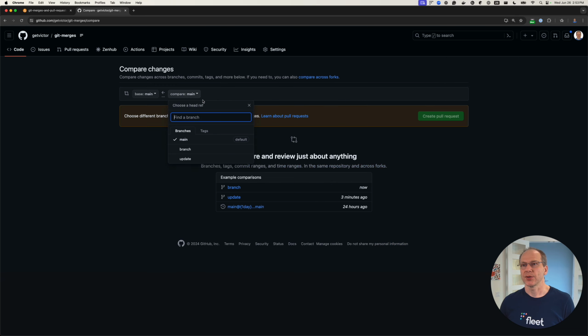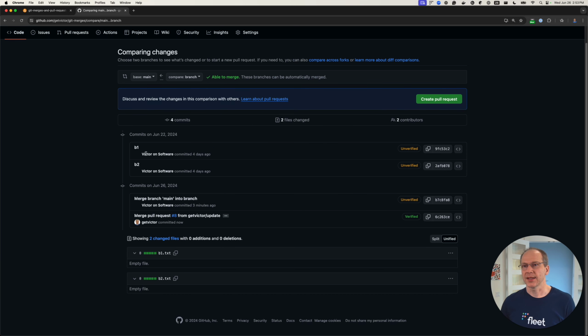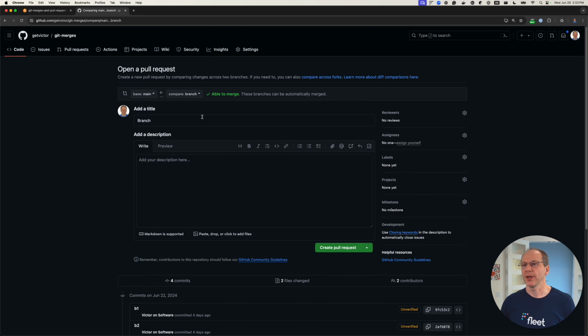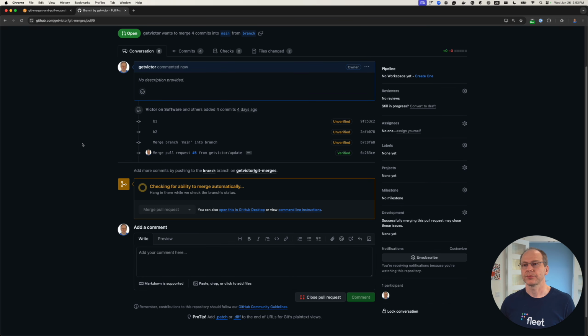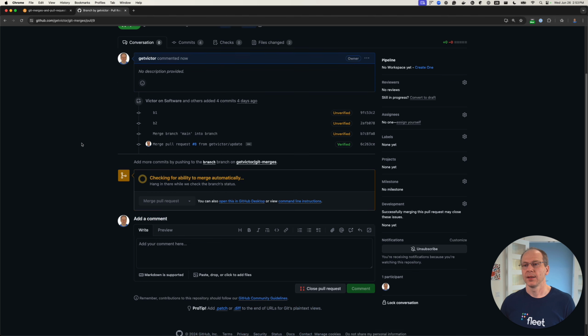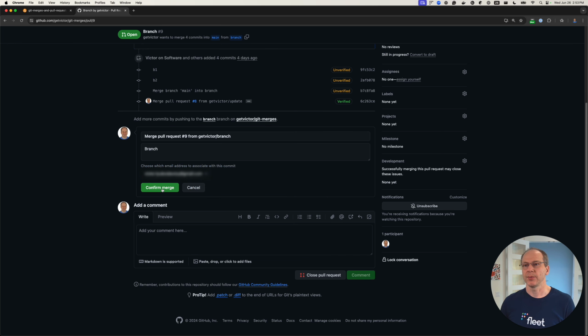We're going to merge the branch into main. And in this case, we see the branch's diffs plus the two merge commits. So create pull request. And we're going to do a merge commit here. Merge pull request, confirm merge.